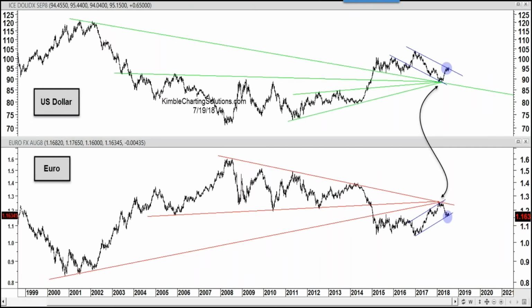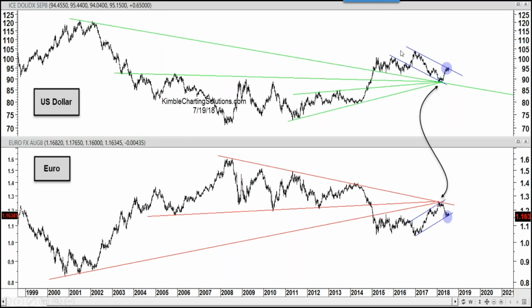What can influence commodities in many ways? Now we're going to look at a couple-of-decades chart on the US dollar on the top and the euro at the bottom. And you'll notice from a technical analysis standpoint, at the beginning of this year, the US dollar had been fading and the euro had been rising, but they were both facing clusters of resistance. The US dollar was facing a cluster of support early this year, and the euro was facing a cluster of resistance.